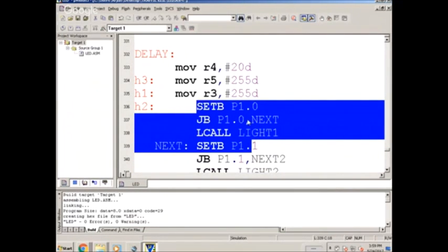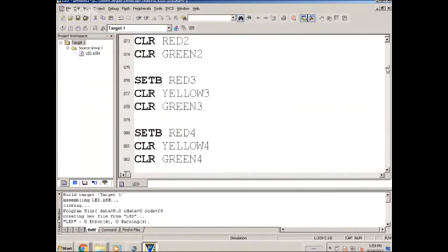So after a few seconds, these switches are scanned every time, so that the user can input the data to the microcontroller.